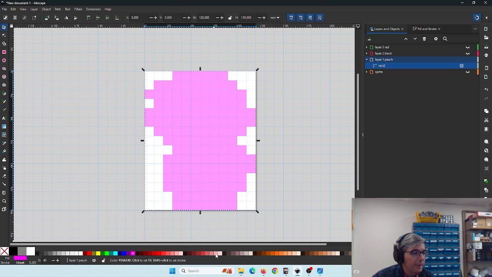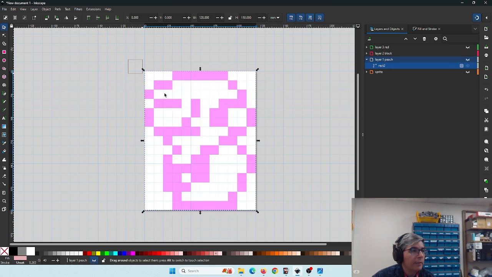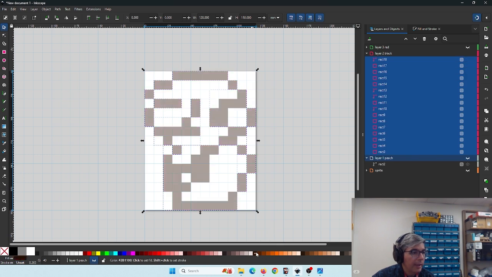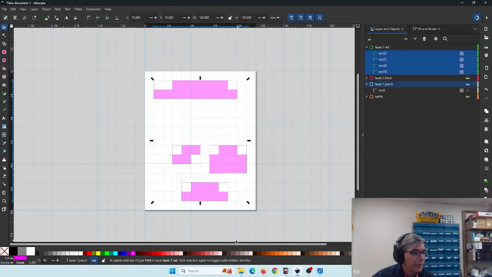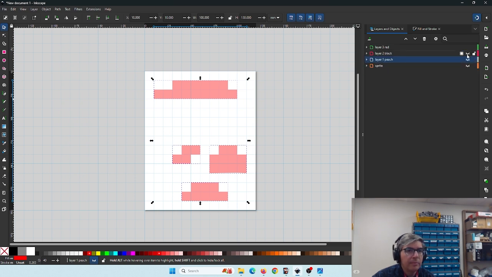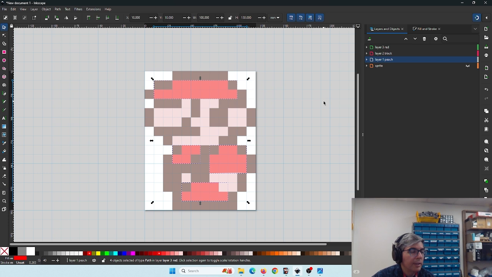This is peach, right? So let's make that peach. Highlight everything black. I can highlight everything. This is red. They're still at 40% transparency. That's why they're a bit weird looking, but so there you go.